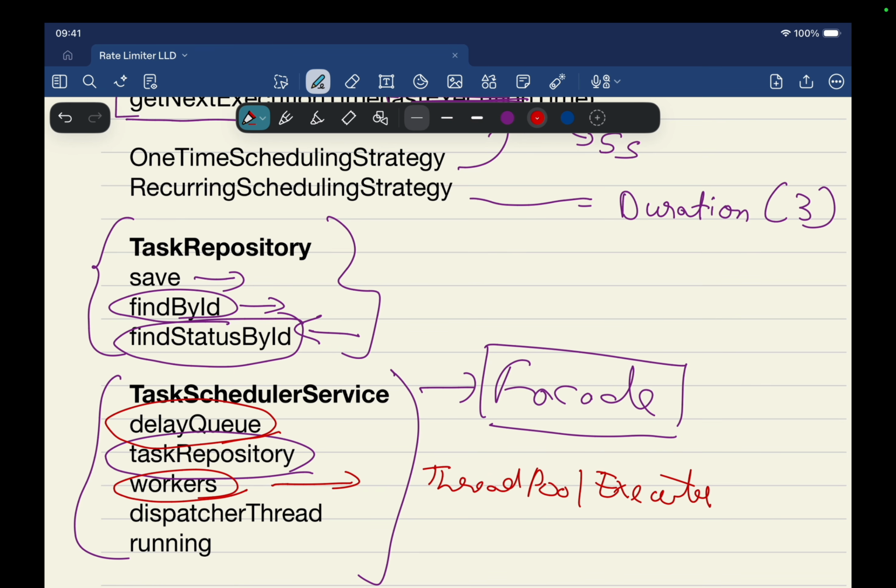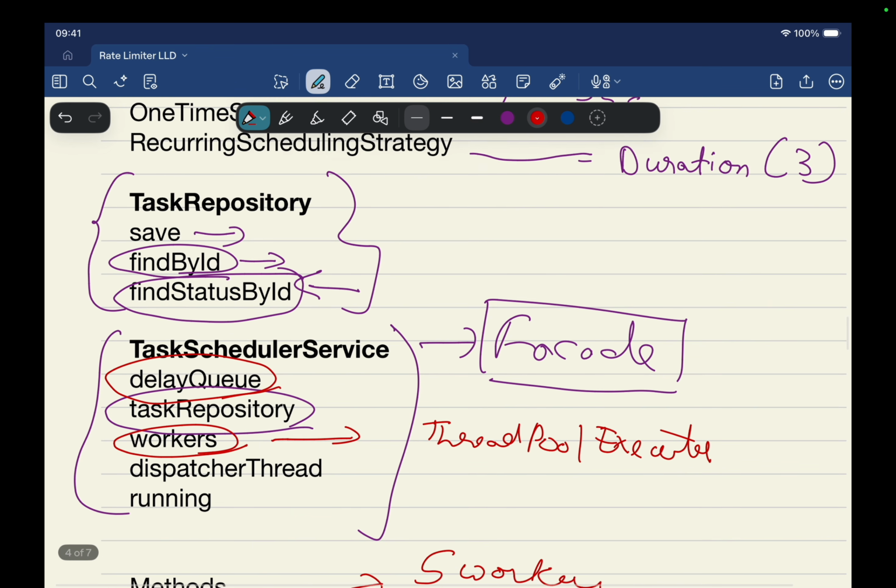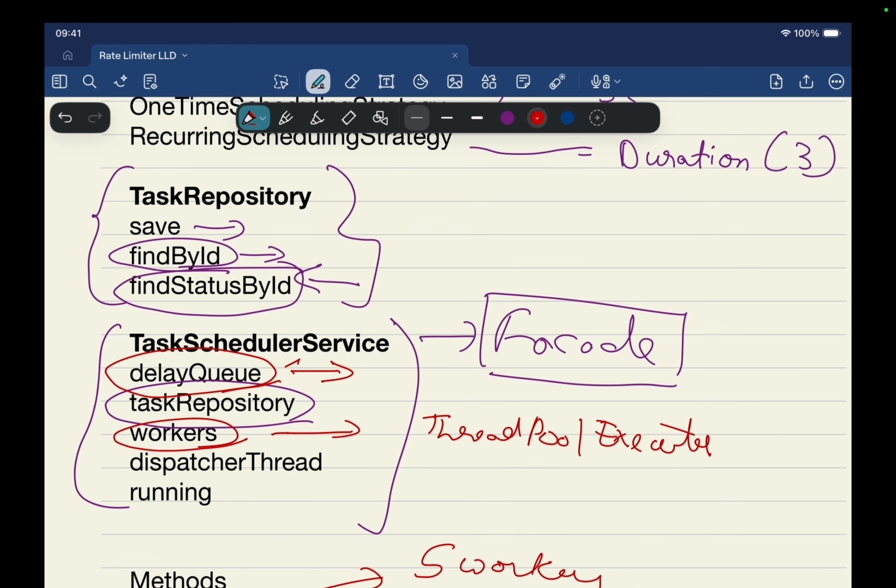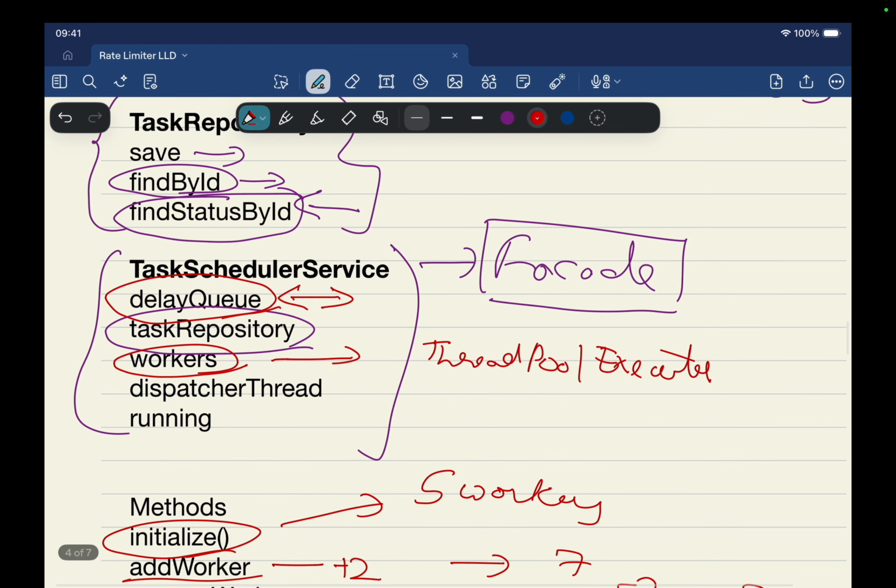So in this scenario, for task scheduler service, delay queue will be the best fit data structure, which will wait for the time and is also available, which will not block the whole queue, but will only pull out the task when the delay time of that particular task is over.